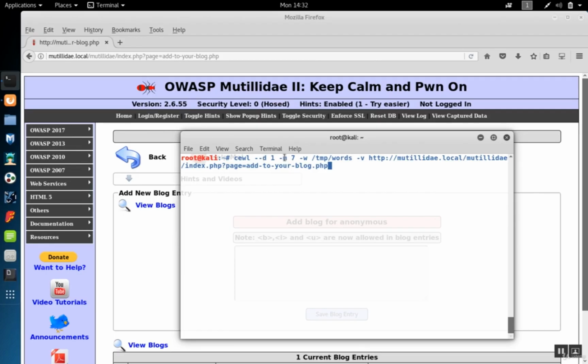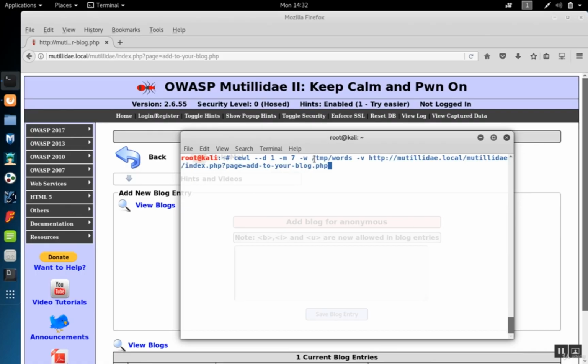The M is the minimum word length. So for example, if you're gathering words off the site for usernames, you may want to set that around 4 or 5, just depending on what you think the username length is going to be for a given site. If you're trying to gather passwords off a site, you can determine what the password policy is and then set M for minimum length to the smallest password that the site would allow. That way you're not getting words that are shorter and useless.